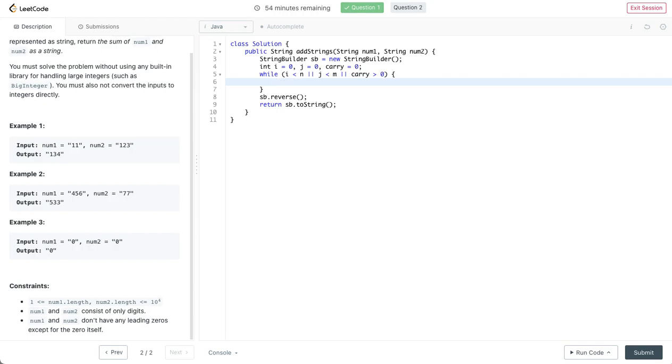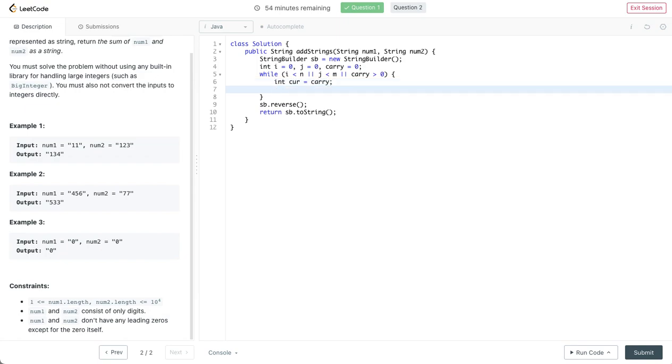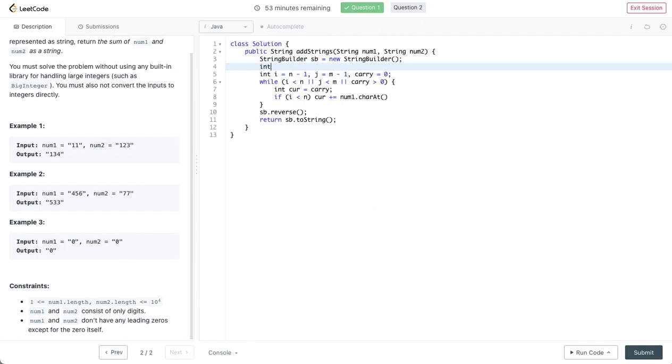Let's say cur is equal to carry, and then if i is less than n, then cur plus equals num1 charAt. Okay, you should start from the last one. No, sorry about that. Should start from the last one, and n is num1.size, m is num2.size, and then you should just do greater than or equal to 0.